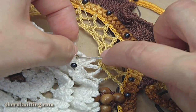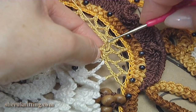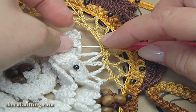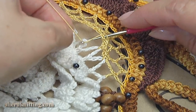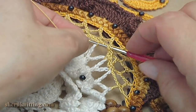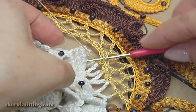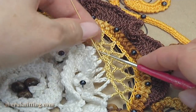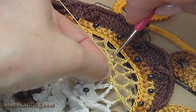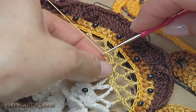Make a chain. Make chain more, insert the hook into the chain space, then insert the hook into the chain space on the opposite side. Pull up a loop, then yarn over, pull through all loops. Chain of 3 and single crochet into the next chain space.